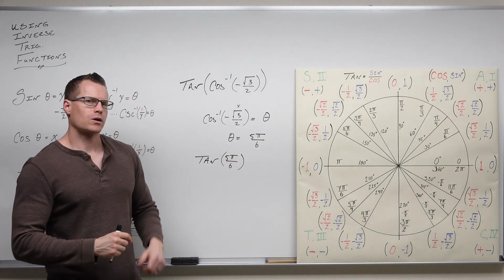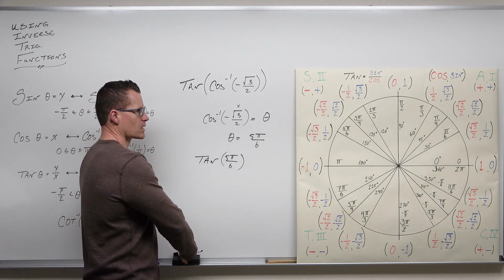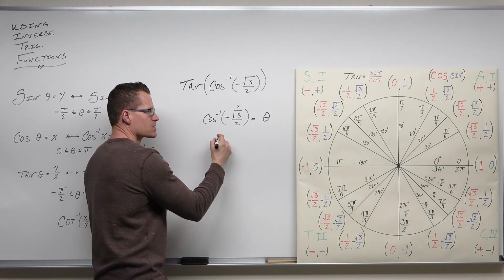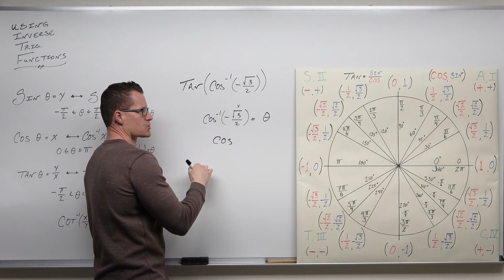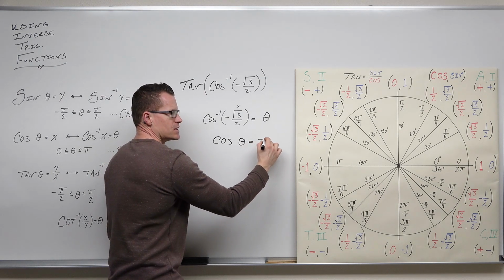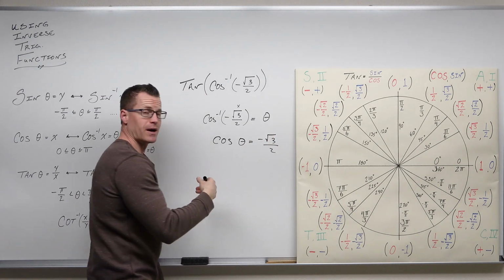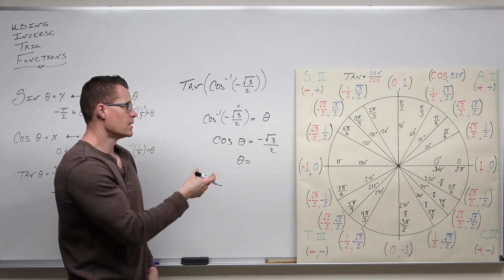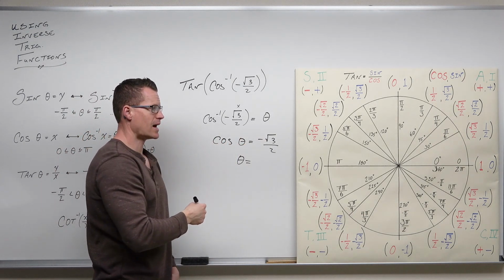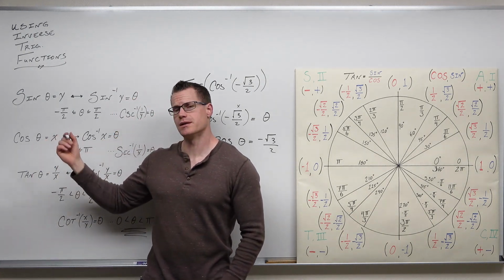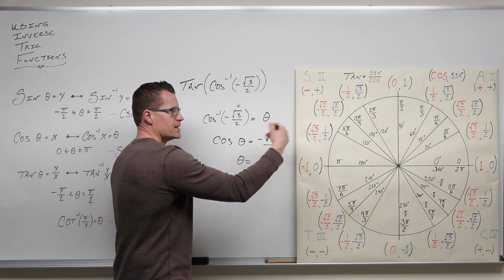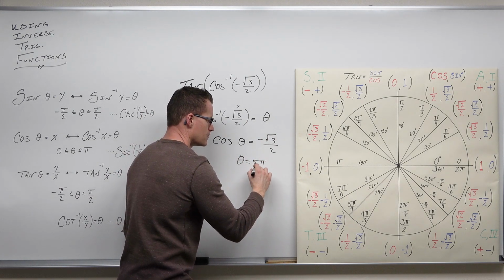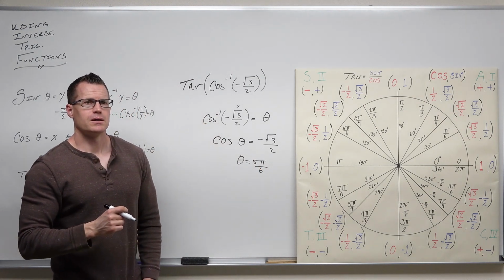We can do more work if you need to. You can do a couple other things here that would be of benefit to some people. Sometimes we can say, all right, if this is true, then cosine theta equals negative square root 3 over 2. You can find theta. It'd be exactly the same, but maybe it's a little easier to look at. You go find cosine of what angle gives me that x-coordinate restricted to that domain. Well, that would be negative square root 3 over 2. I'm sorry, 5 pi over 6. But either way, we get that.